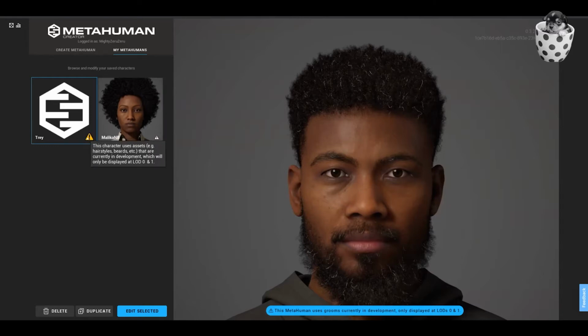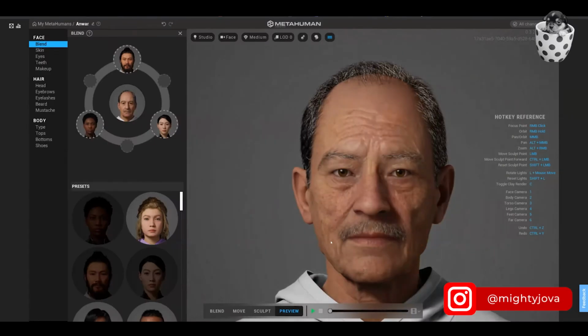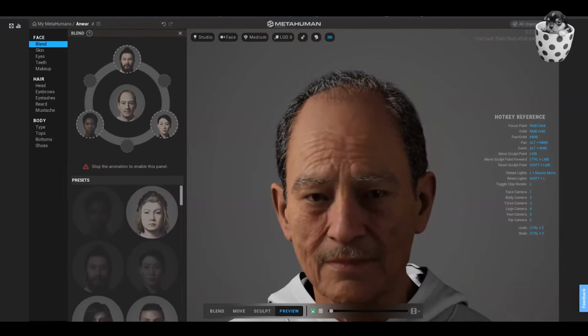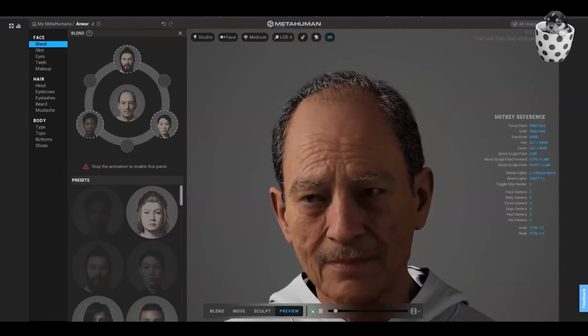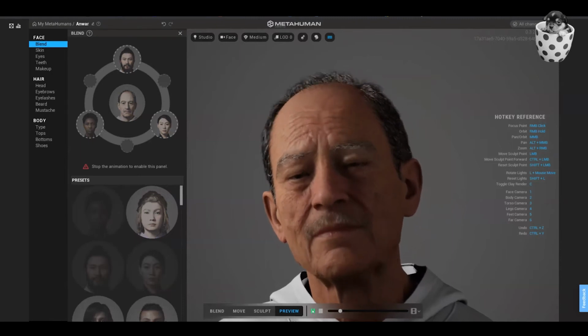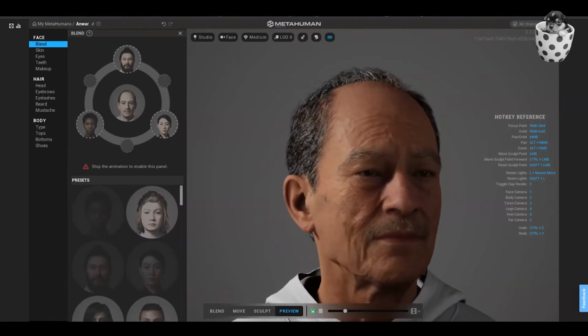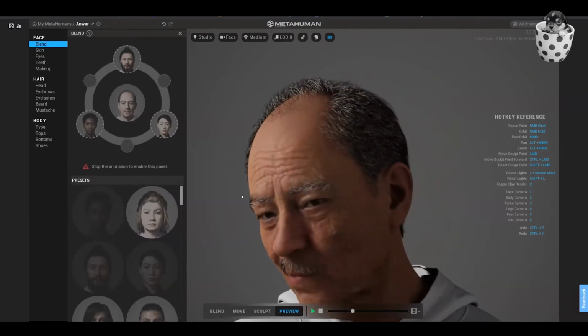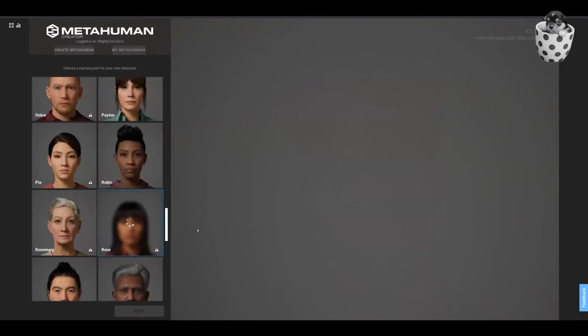Okay, so the next thing you'll see is that you get a little note on the bottom of the screen that tells you that there's an LOD problem because of the hair size of some of the models in the template. Okay, so now we're going to get inside of MetaHuman Creator and do some work here. The very first thing you'll see is that whatever template of pre-built humans you choose, you're going to get an instant preview of that asset to know where you stand from the very beginning. So it wants to tell you what your model looks like, the assets, how it looks, and how it's going to perform.